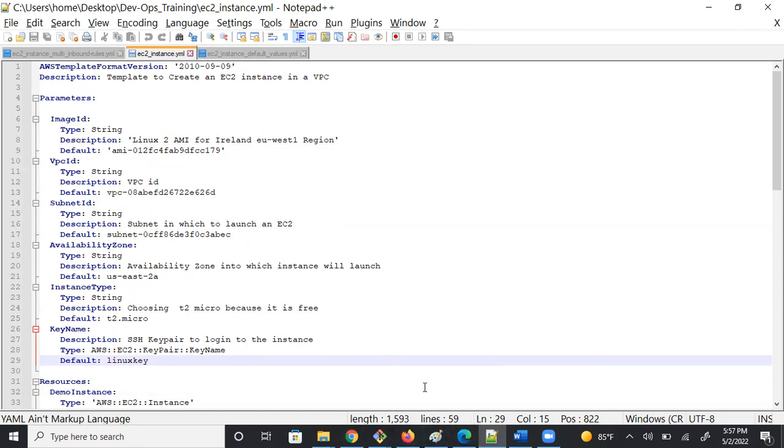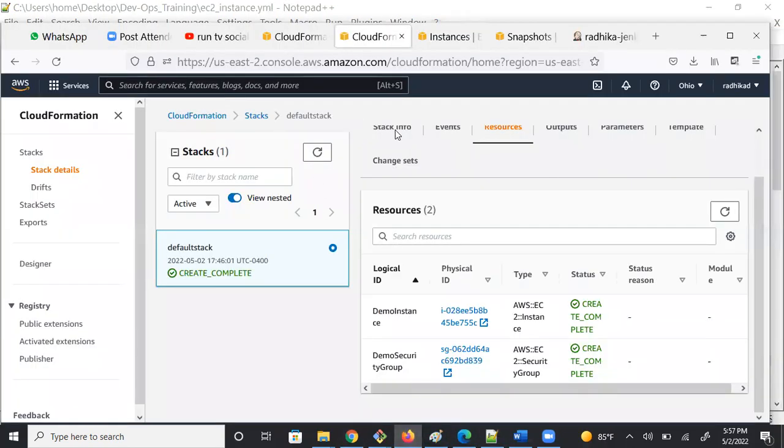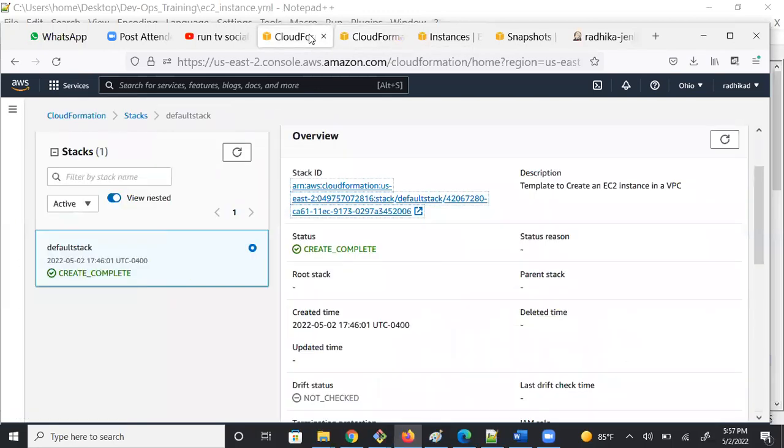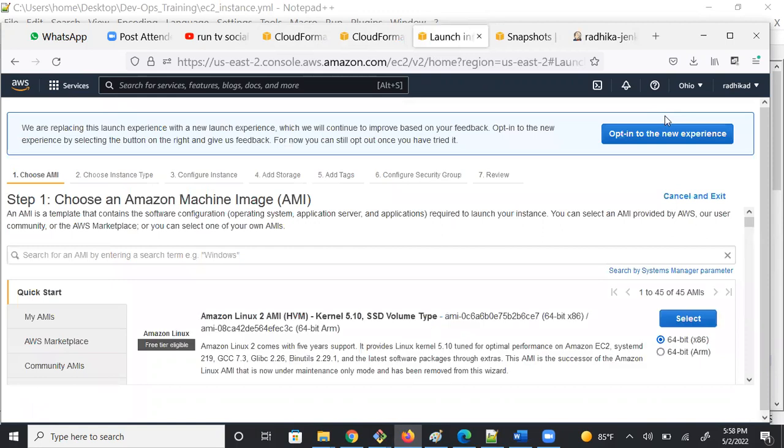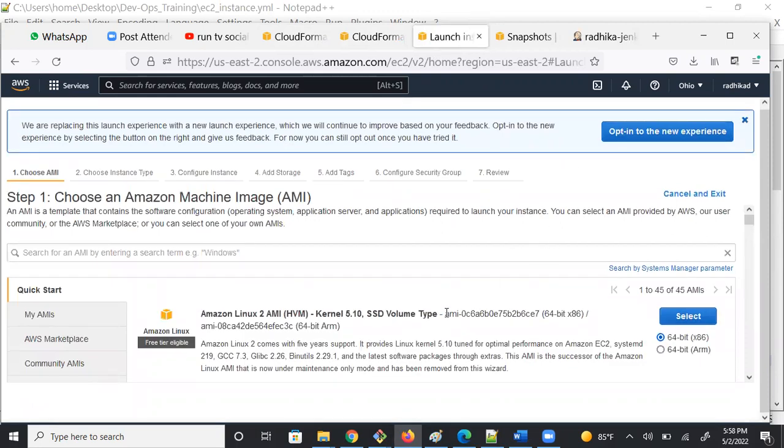From there I copied it. Why this one? Why not 64-bit? Usually on a Windows computer, it will take 64-bit x86. That is the reason I copied this AMI from here.